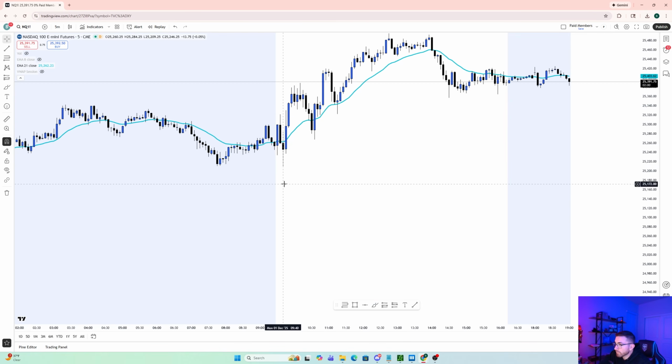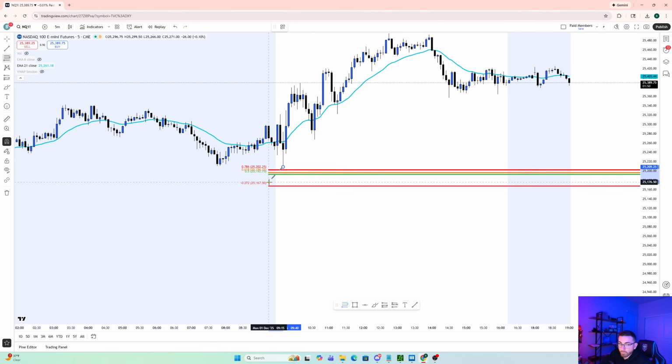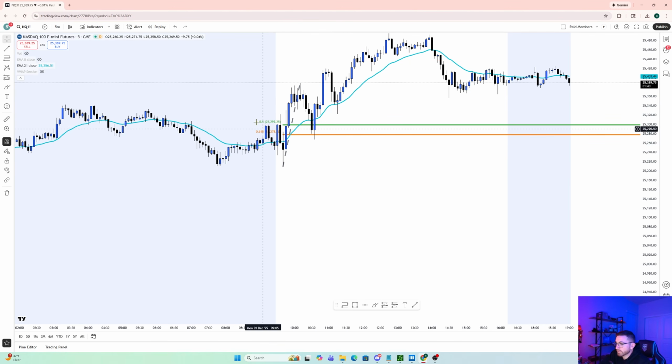So what I was looking for was for price to pull back to a higher low to then look for an uptrend entry. Taking a basic Fibonacci retracement from low of day to high of day told me to watch price for a pullback into the 50 or 61.8% retracement to go long. And then from there, as price pulls down into this level, we are looking for a reaction to get long.